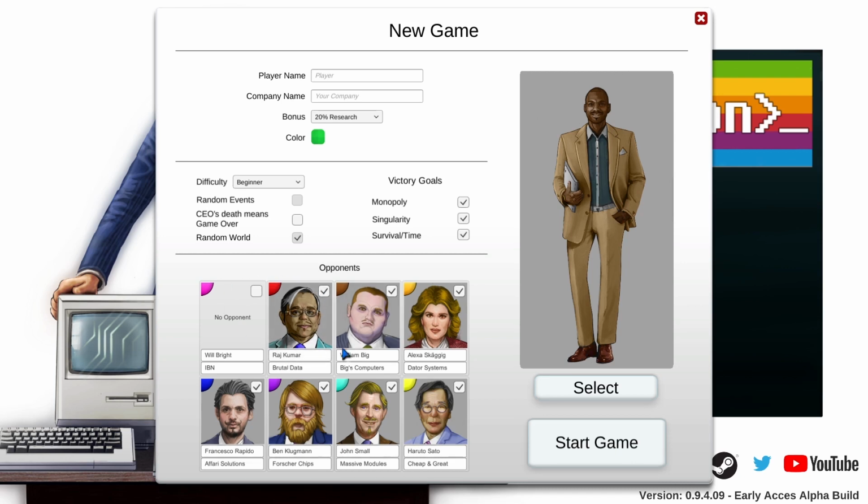Anyway, so I'm going to play with, I think, 6 or 7 competitors. I'm tempted to take this guy out. I don't like those moustaches, I'm sorry. But then you, no, we're not going to play with you either. There you go. So we're going to have 6 competitors.